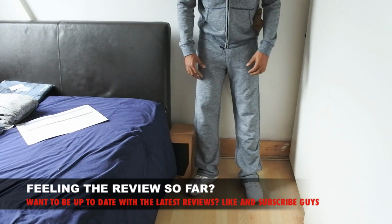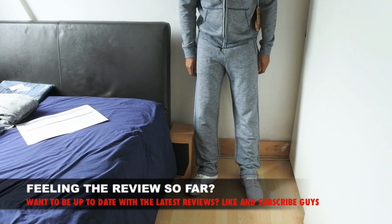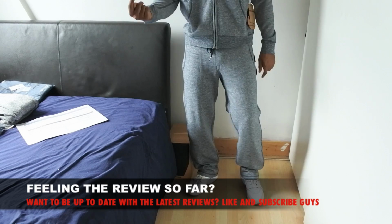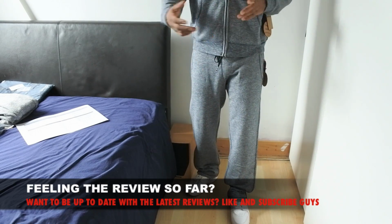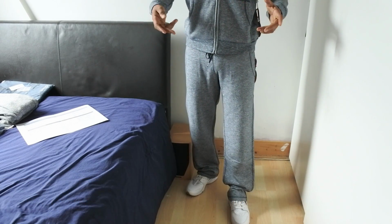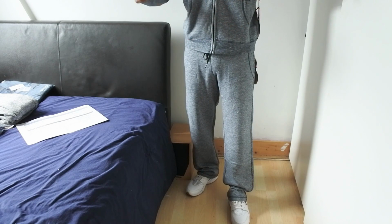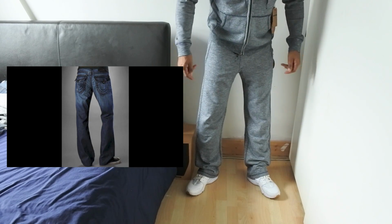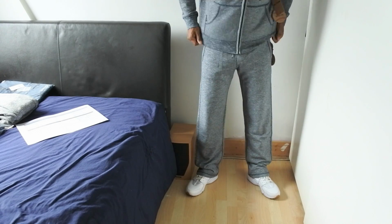But the bottoms are really baggy, man. It reminds me of when I bought my first pair of True Religion jeans from America. I didn't even know about how the fit was or anything, and I bought a pair of True Religion Billies, and they were absolutely massive because the Billies are really flared, and these feel really flared at the bottom. So I think that's why I'm not feeling it.